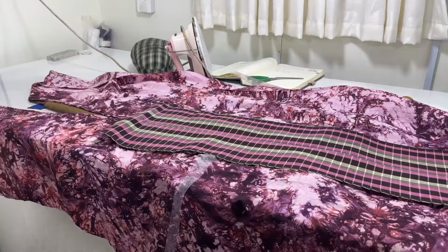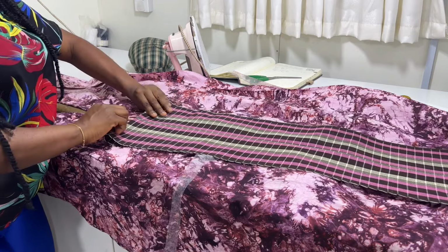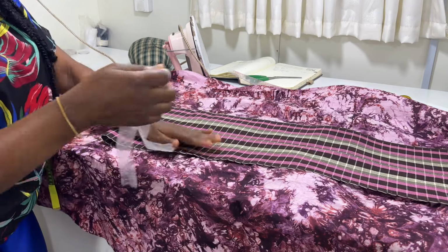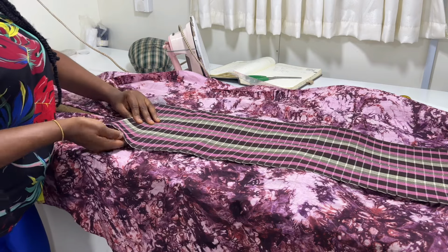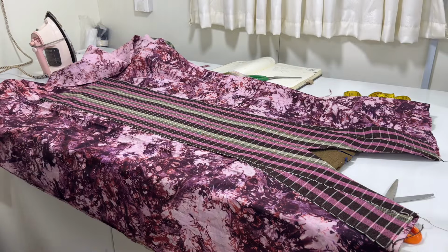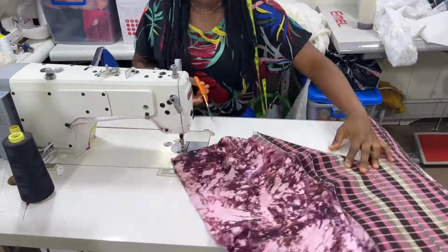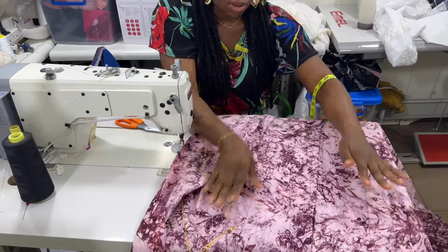Okay, so if you look from the style, so at the down part of the ashoki, you're just going to bend it in, bend the raw edges in like this. Can you see? Thing you have to do now, just to take back to your machine and you top stitch at the edge all the way and then across over like that. From the wrong side, this is how it's looking from the wrong side. Can you see?